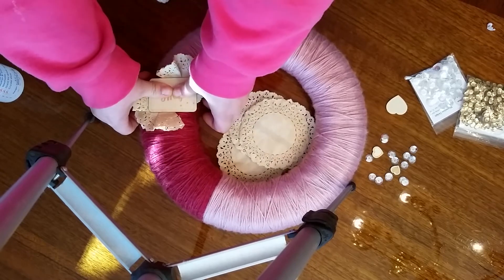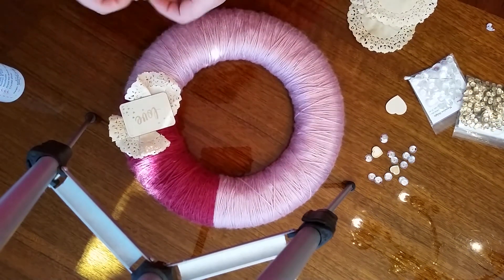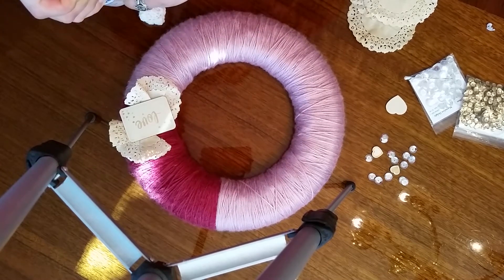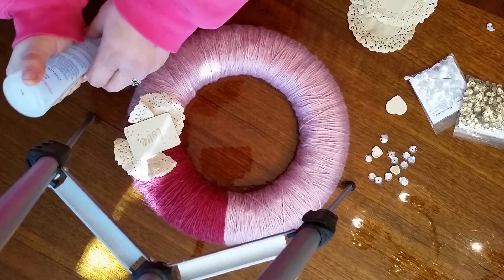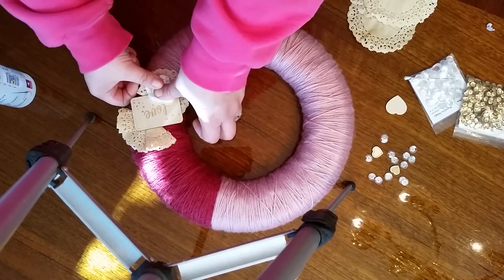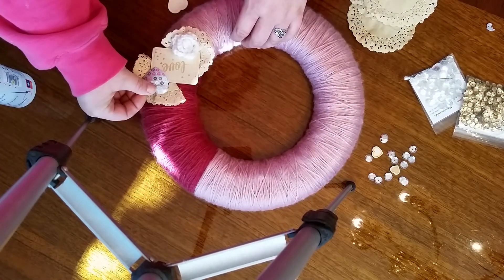I absolutely adore this font and these teeny baby hearts. I love that — I think it's so pretty. These crocheted flowers, y'all, they are so soft. I'm working really hard not to hoard my Design Team supplies. Do you do that? Do you get things that you love and then absolutely don't want to use them because what if you use it on the wrong project? The special project is the one you're working on. The project for that special flower or embellishment with all your favorite things — it's what you're working on right now because you don't know when you'll do another project.